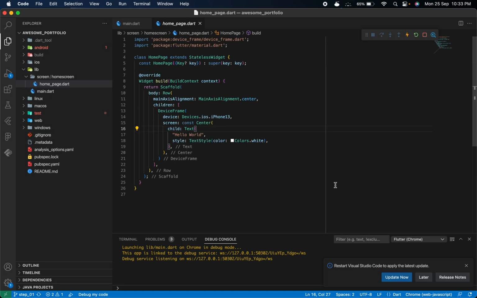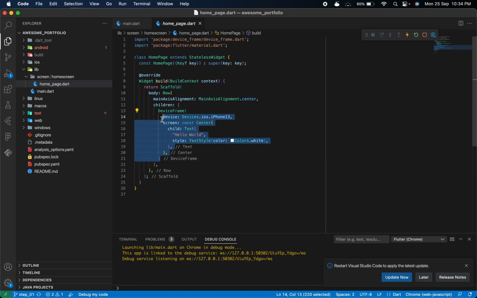From here on we'll build up till step 2, step 3, and eventually move on to step 8 of the process. I want you all to get comfortable with the packages that we're going to use. We'll use provider for state management, device frame as the main package, and a lot of other packages as well. You can go into the GitHub repo and check out all the packages that we're using in the main branch or the step underscore 8 branch, and come back later, and then we'll start this journey together.